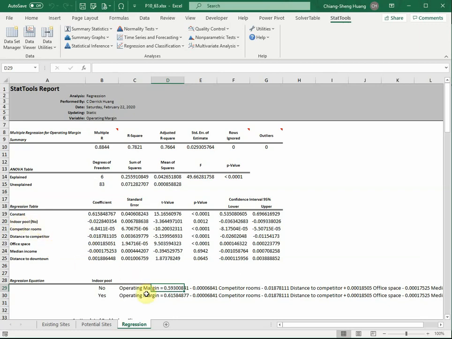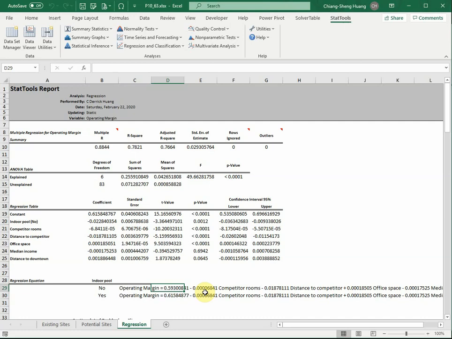But the first one is actually pretty important. Whether you have an indoor pool or not, the operating margin changes by about 2%. So that's actually pretty significant. But other than that, everything else, because the numbers can be pretty large, the coefficient is relatively small.